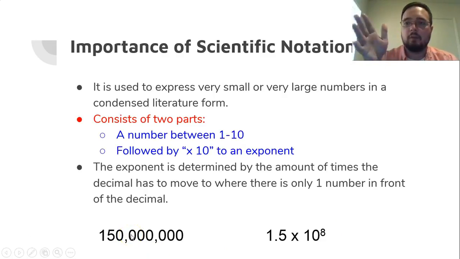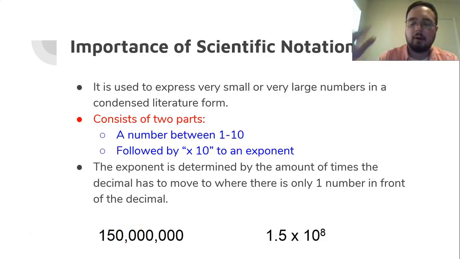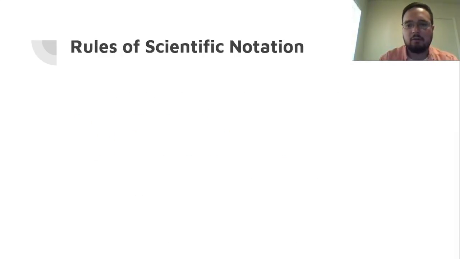Now, since I had to move the decimal to the left to demonstrate a higher number, the exponent here is positive. But if I was demonstrating a lower number, where I had to move the decimal to the right, then it would become a negative number. And again, we'll dive into that in a second.